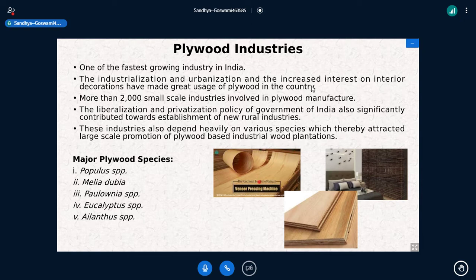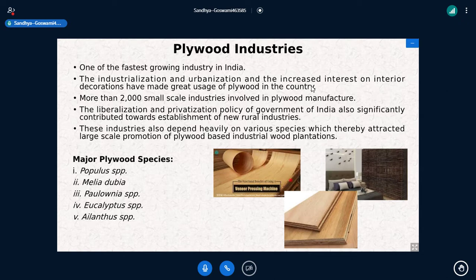These thin slices of wood we call as veneers, and these veneers, they are arranged in certain fashion, and then what we find is plywood. See, one plywood, another plywood, another plywood, right? And these plywoods may be used for cabinets, may be used for beds, may be used for partition. Aajkal to everywhere you will find the use of plywoods.